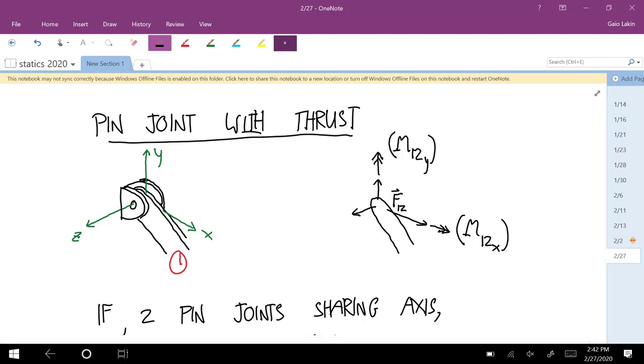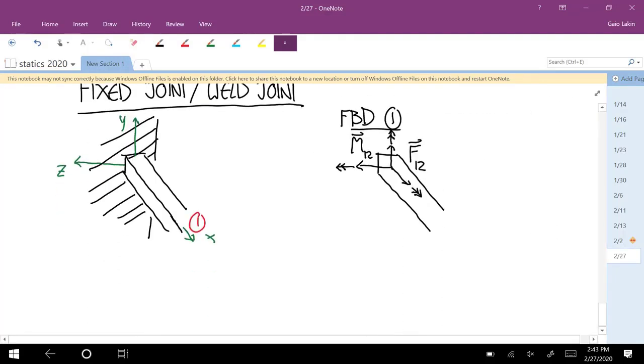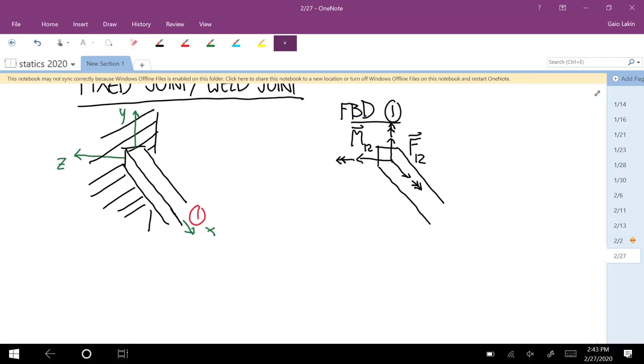The reason you use that double subscript notation is because Newton's third law means if you switch those subscripts, you multiply by -1, and it works with couples too, which makes sense because a couple is just 2 forces. So if you switch the subscripts, you're just changing the directions of both of those 2 forces. It changes the direction of the moment. Okay, any questions about any of the joints?